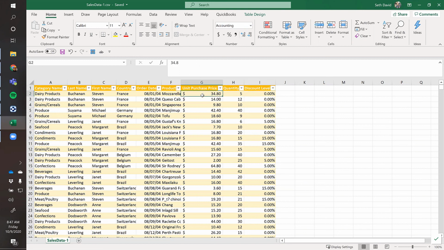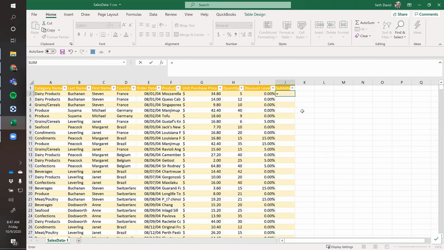What we've got is a list of orders. They've given us the quantity and the purchase price and a discount level, but we don't have the total order in here. So I want to add a few more columns to calculate a couple of things, because I want to be able to see, first of all, what the subtotal is before the discount and what the final total is for each order. So the first thing we're going to do is the subtotal, which is just going to be the unit price times the quantity. Okay, so just take unit price times quantity.